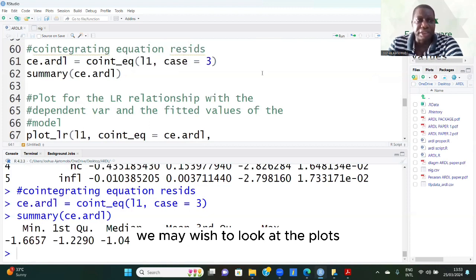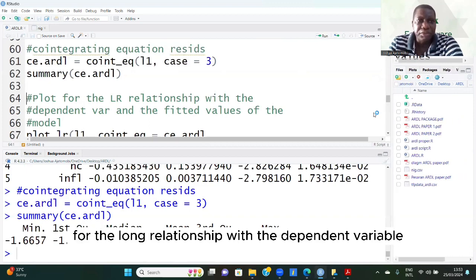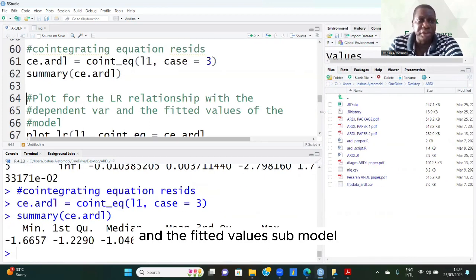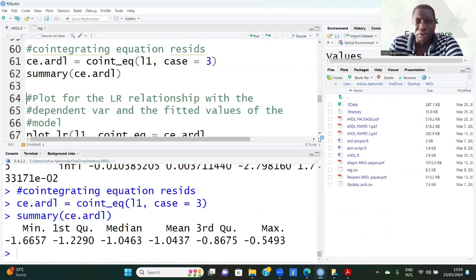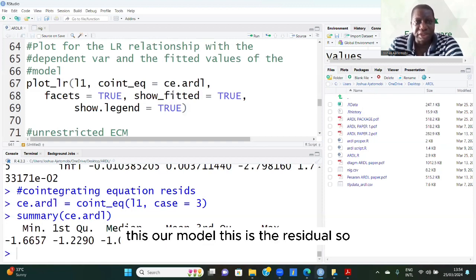We may wish to look at the plots for the long run relationship with the dependent variable and the fitted values of the model. And to do that, we use plot underscore R function. This is our model. This is the residual.